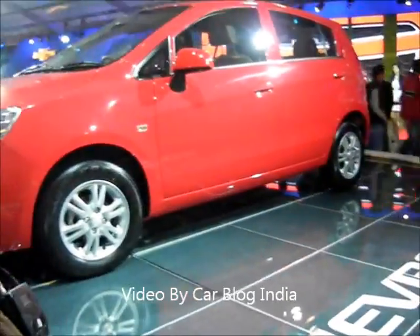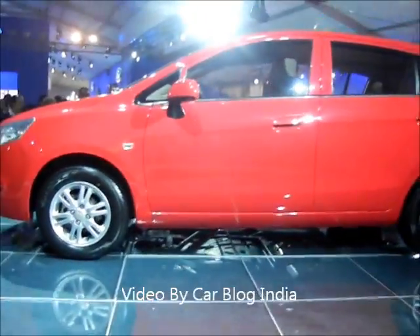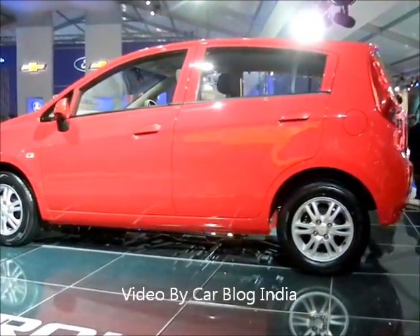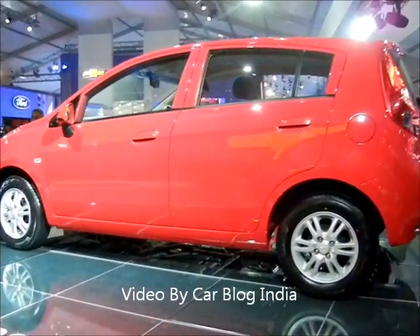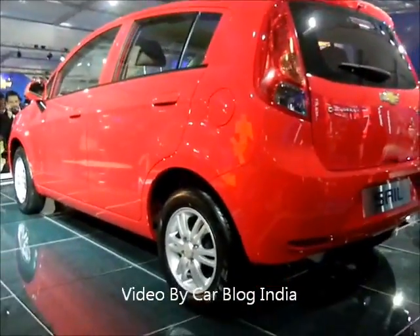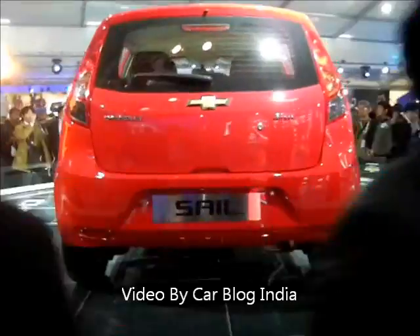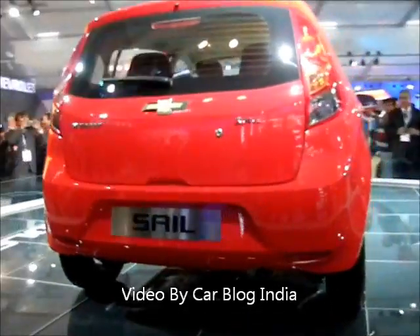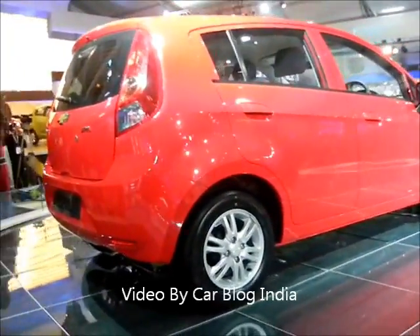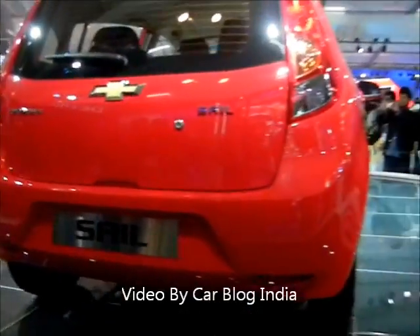This is slightly larger than the Chevrolet Beat, and it is probably going to replace the Chevrolet Aveo hatchback which is currently sold in India. It is quite dated, and this is the new version — the Chevrolet Sail. It comes with larger dimensions, but most likely stays under four meters to keep it in the small car segment. This will be a premium segment hatchback placed above the Chevrolet Beat, as it fills the same target placement as the Aveo.